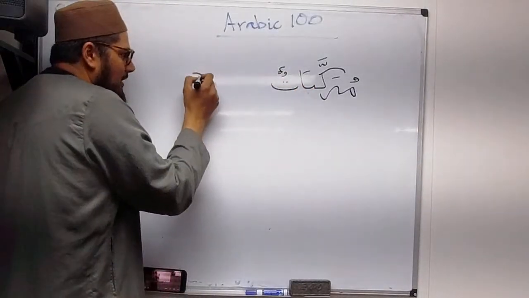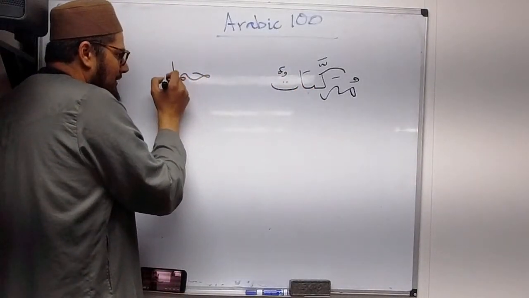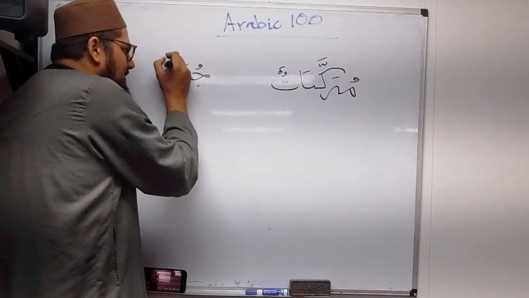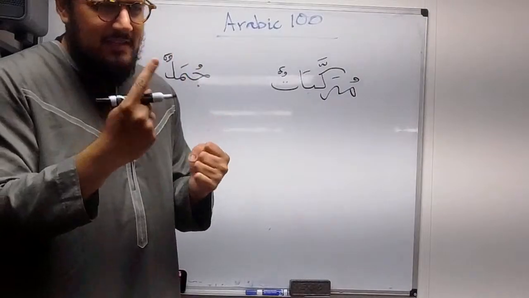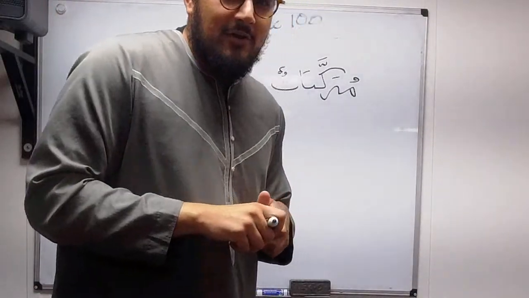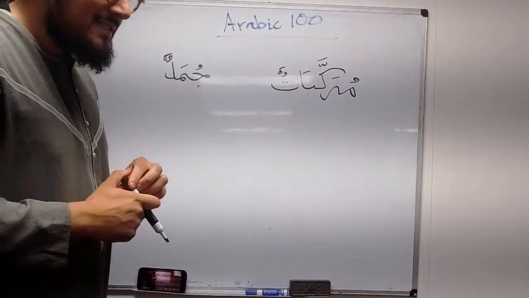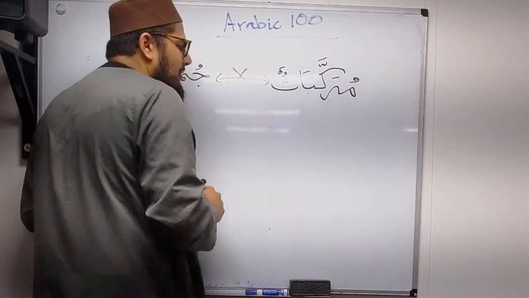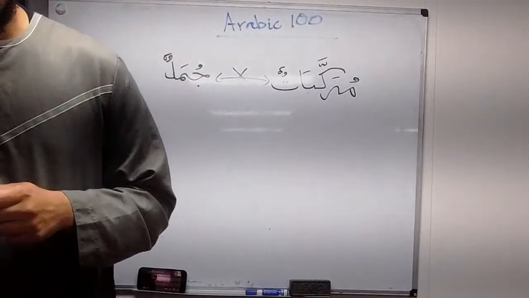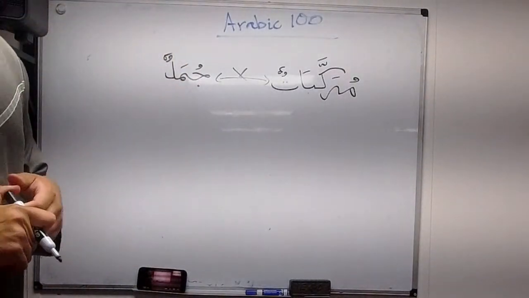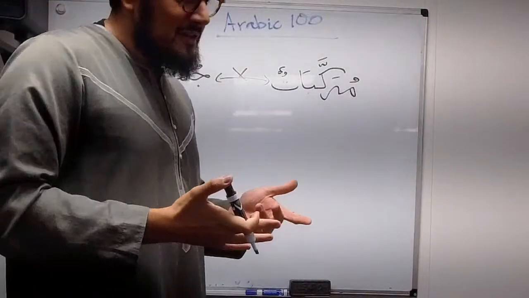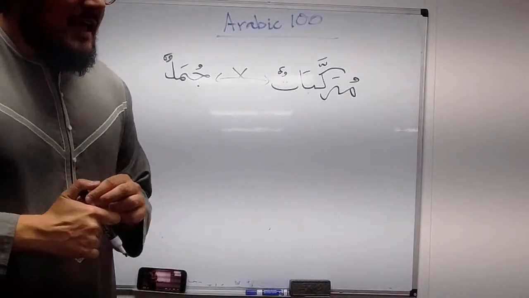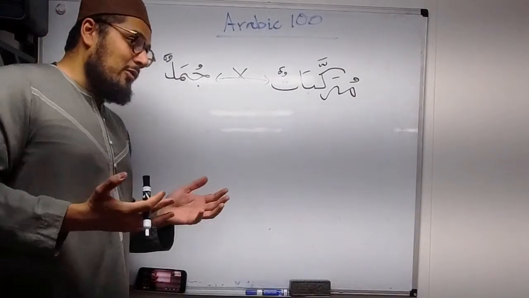Very good. So we have murakkabat. We have jumal. Jumal is the plural of sentence. How do we say one sentence in Arabic? Jumla, right? So jumal are sentences. The opposite of a jumla is a murakkab. A murakkab is effectively a non-complete sentence, something that forms part of a sentence. And it is a phrase that's composed of more than one word.